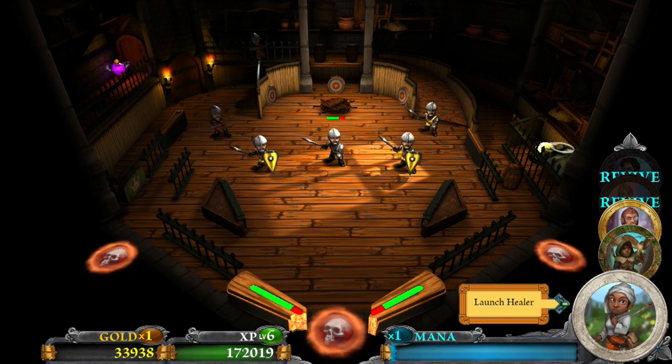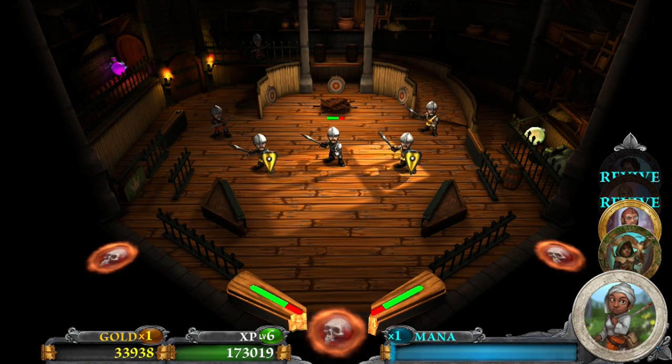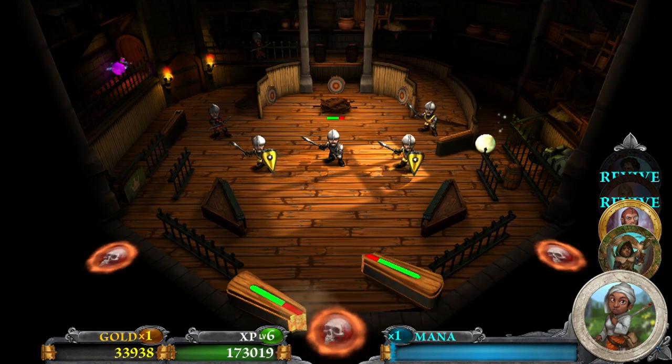See, because the knight's a heavy ball, you've knocked out those boxes, and now you have a tricky danger zone. You may want to switch to the hunter. The healer's a little bit fragile. Okay.